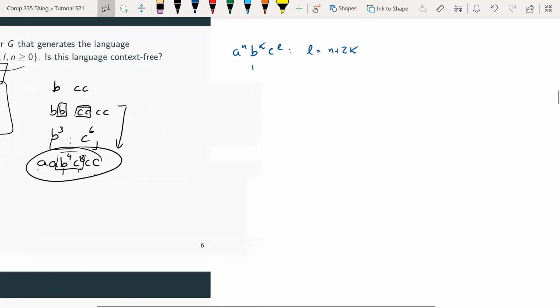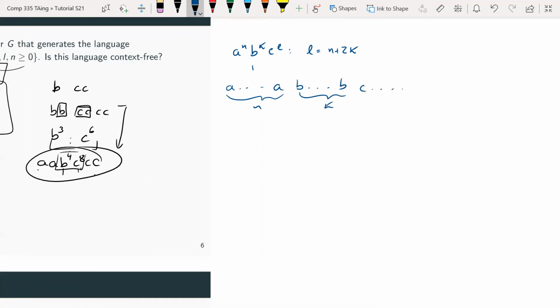So in other words, let's say I have n A's here, and I have k B's here. Then the number of C's is completely determined by the number of A's and B's. So I have 2k C's here, and then I'll have n C's here, right?